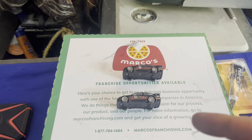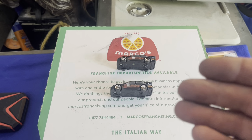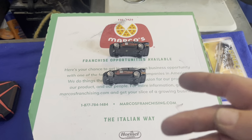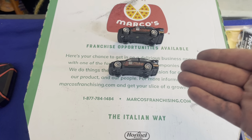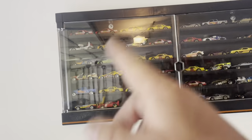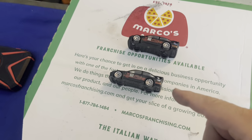Have fun with this, though. That's the main thing. Have fun with it. Try to get your cars faster. Work them a little bit. Some are going to get faster than others. Don't be disappointed. These right here, I graphited. They're just not super fast, okay? Nothing compared to some of these over here, okay? A lot more weight going on over here. A lot better wheel spin on some of these cars. You can pick up a lot of speed.